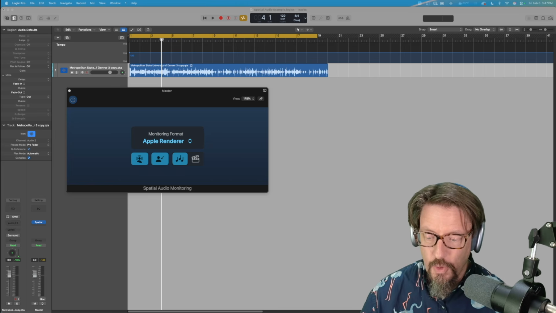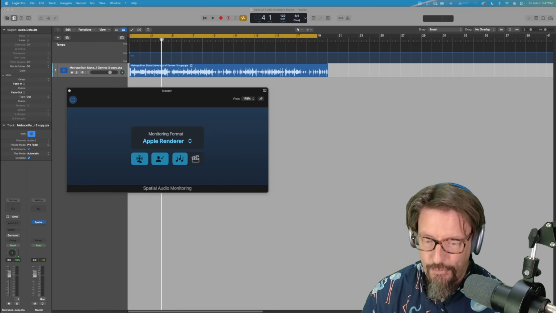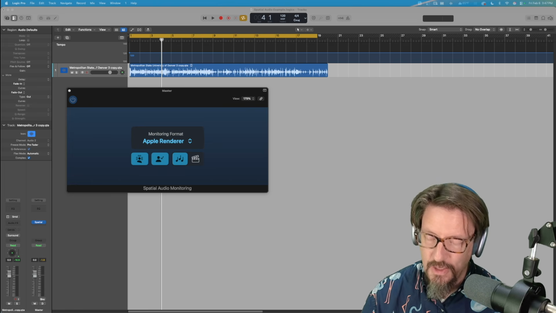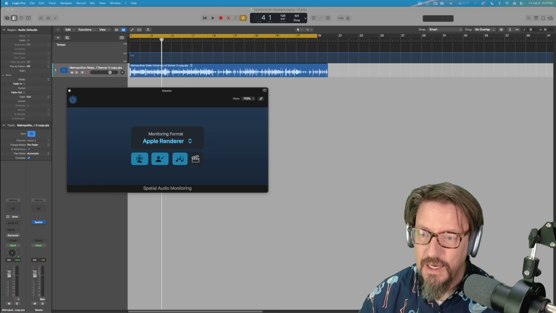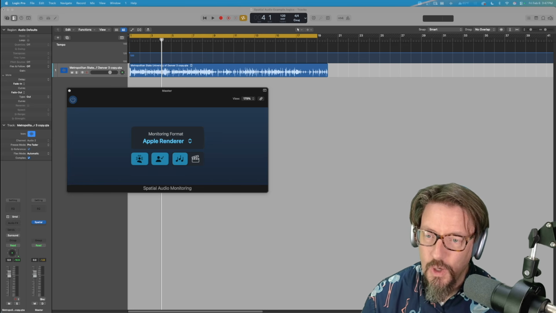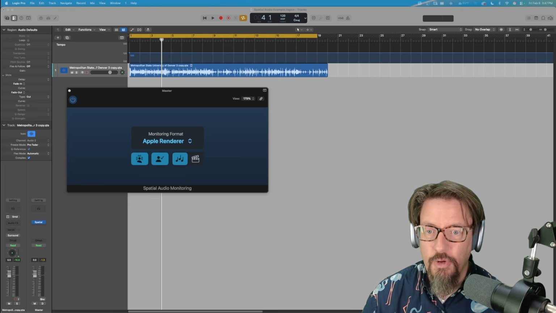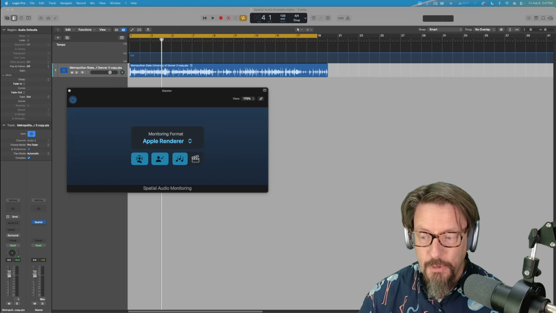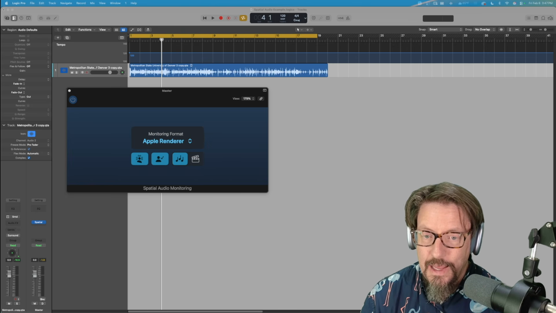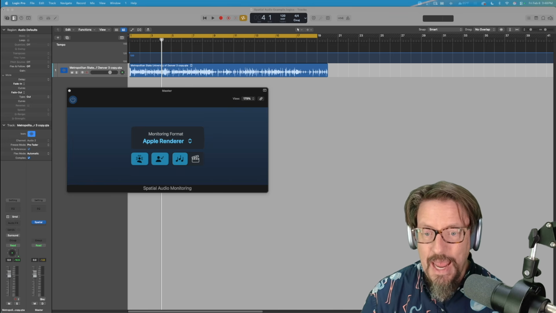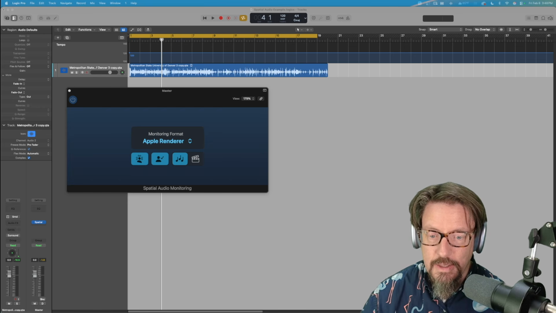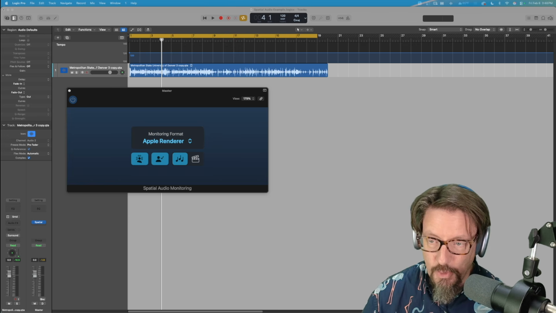So the concept is on your iPhone, modern iPhones, depending on which version you have. I'm hoping that this will be a feature that lasts for a while, so I won't necessarily tell you exactly which ones, but any of them that can record using spatial audio functionality. Once you have a phone that can do that using multiple microphones, it captures with four. It actually is able to put that into an ambisonic format, and now you can take that file and drag it into Logic and use it in a variety of different ways. And that's what we're going to look at today.